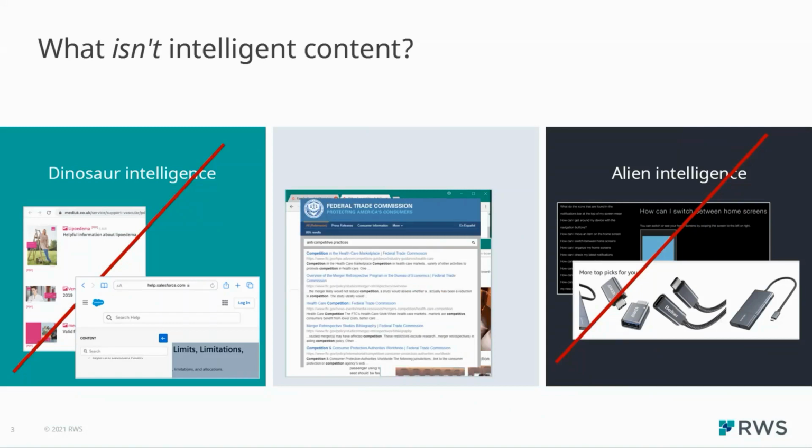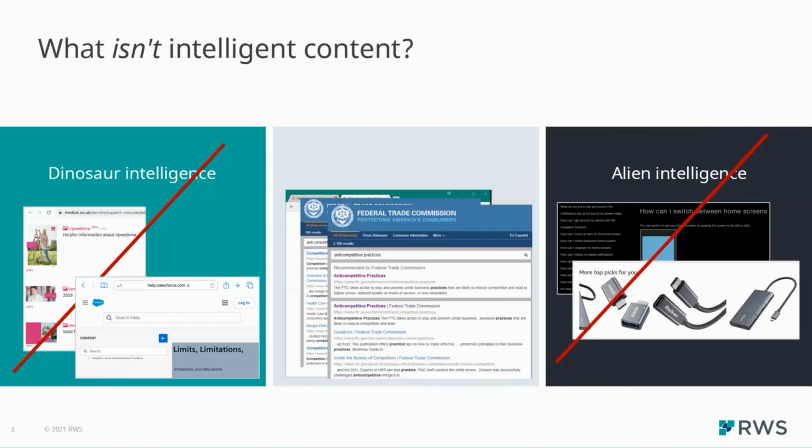this kind of disconnectedness. I'm searching here for anti-competitive practices on the Federal Trade Commission website. This is something that is absolutely their heartland. It's something they really know about. And yet somehow this isn't getting what I want to see. I've got some random results that really aren't it. It's only when I realize they might spell it in a different way without a space that I get the results. So again, it's this sense of disconnectedness. The content's almost there, but it's just not connected in the way that I would seek. So it's almost pre-intelligence, if you like.